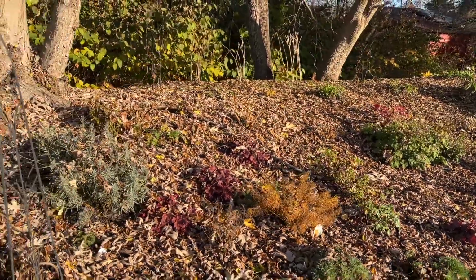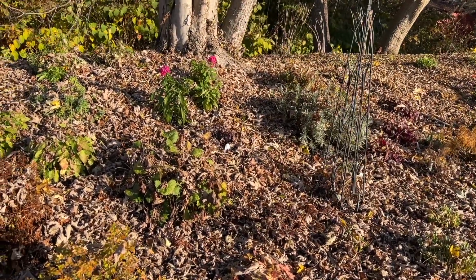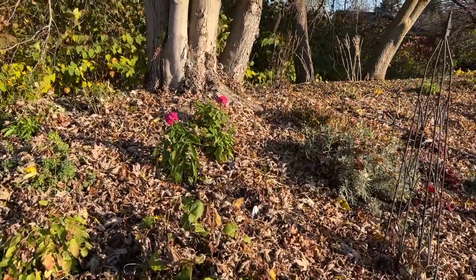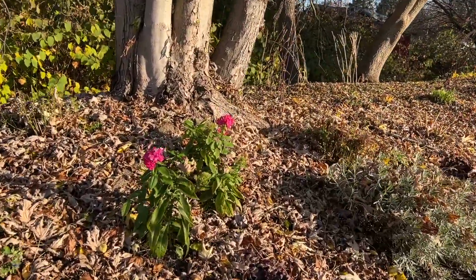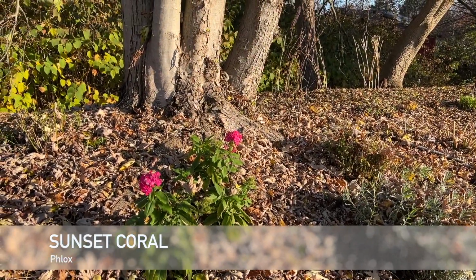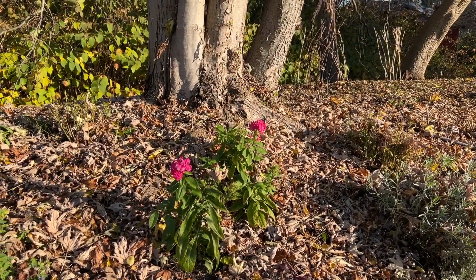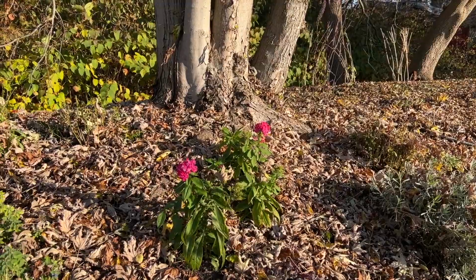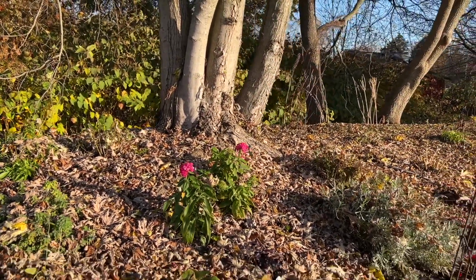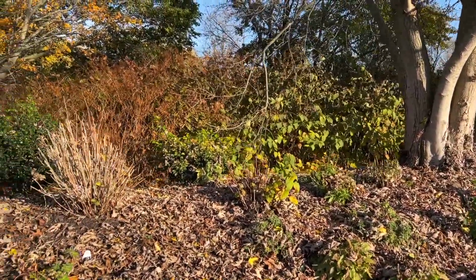Now, I have to be careful when I say that. A lot of the shrubs do bloom off of old growth, so we do have to be careful with which shrubs we are trimming. In the back there, oh my goodness, so cute. That is the new Luminary Coral something phlox. That thing has been blooming all summer long. Great color too. We'll put the name on the screen of what it actually is. I'm drawing a blank right now, but beautiful new phlox for 2023. Along the back hill, there's some evergreen hollies.